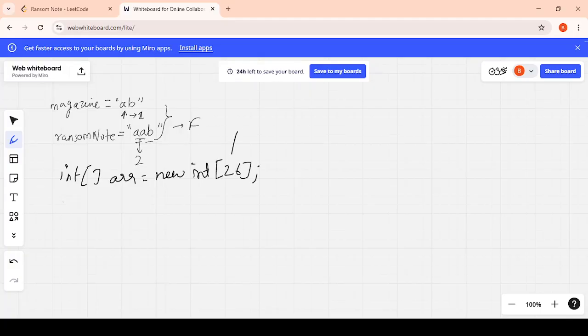Why 26? To store all the letters from A to Z, not to store the letters, but to store the occurrences, or count, of these letters.